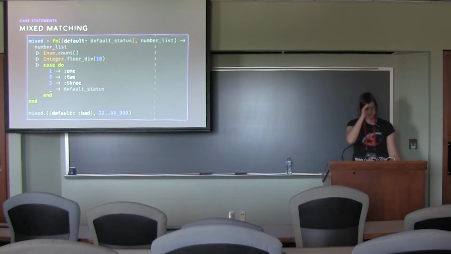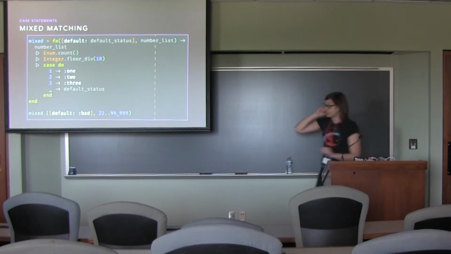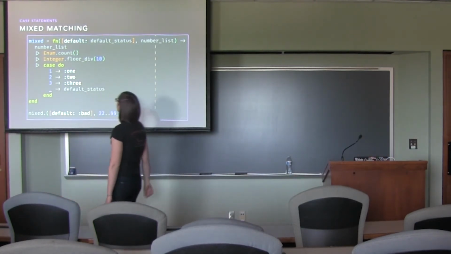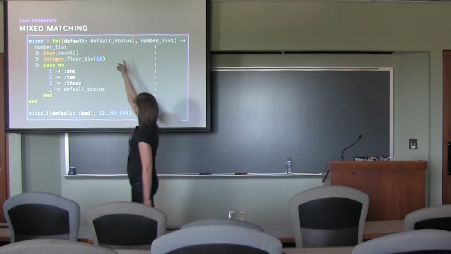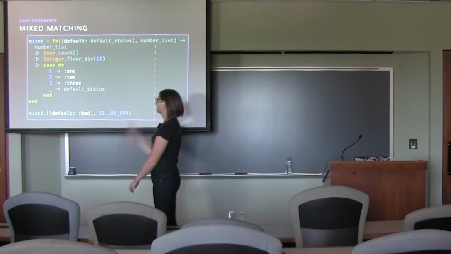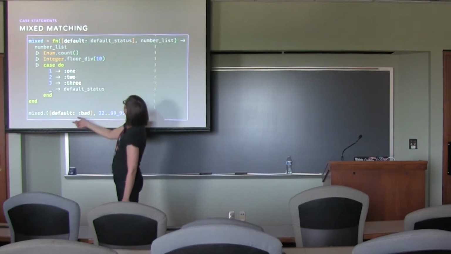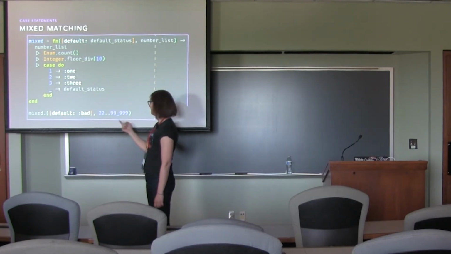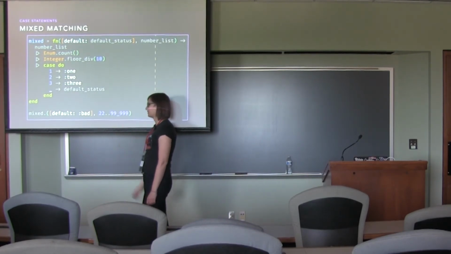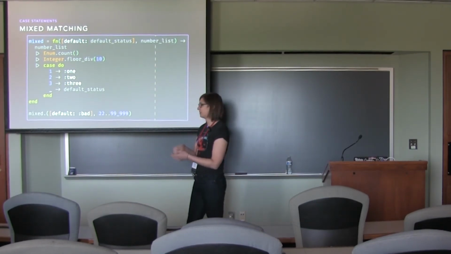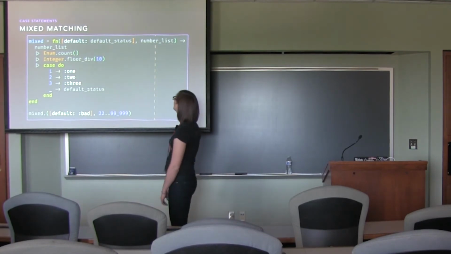Okay, mixed matching. So in this case, this is that pipe into a case do that I was telling you about. We can pull out in the function match there, match here. So in this case, I have default is going to be bad, and then this dot dot is a range, and this underscore just gets erased at compile time. This is just for your own use to break numbers where you'd put a comma in writing.